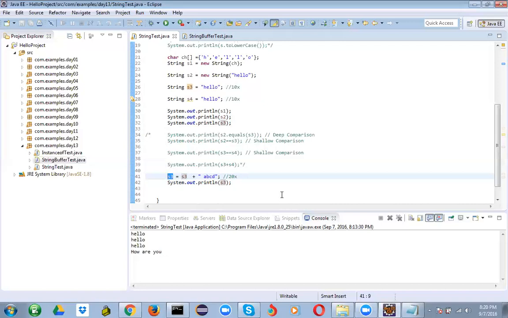Understood? Got it? Okay. So here is a confusing question they might ask you. We said we cannot change the value, but if they try to change the value, then they'll ask you to explain. We can clearly say that though we are changing the value, internally it's not changing. When I modify the value, it's not reflected in the existing memory location. Instead, it comes up with a new location.